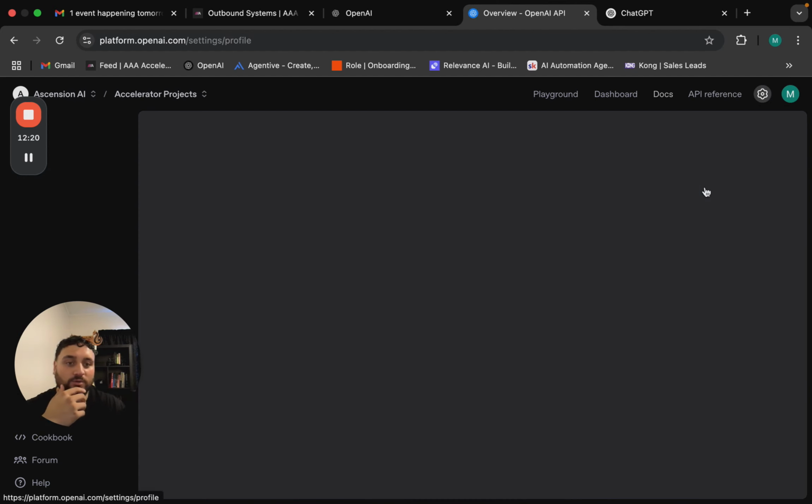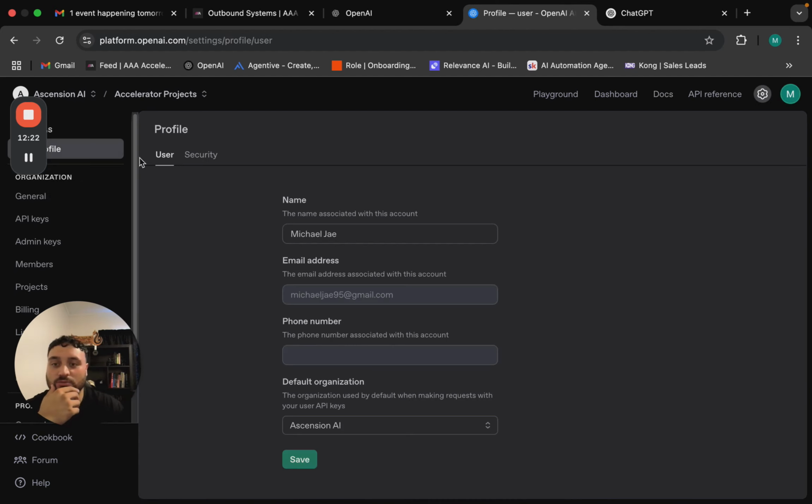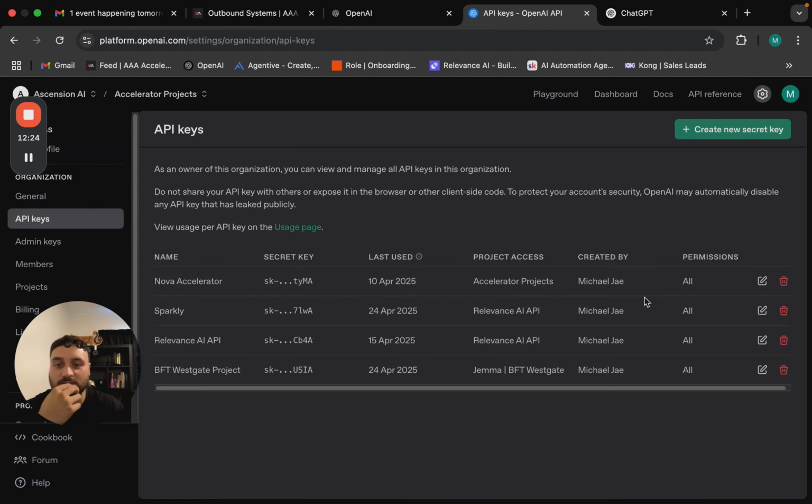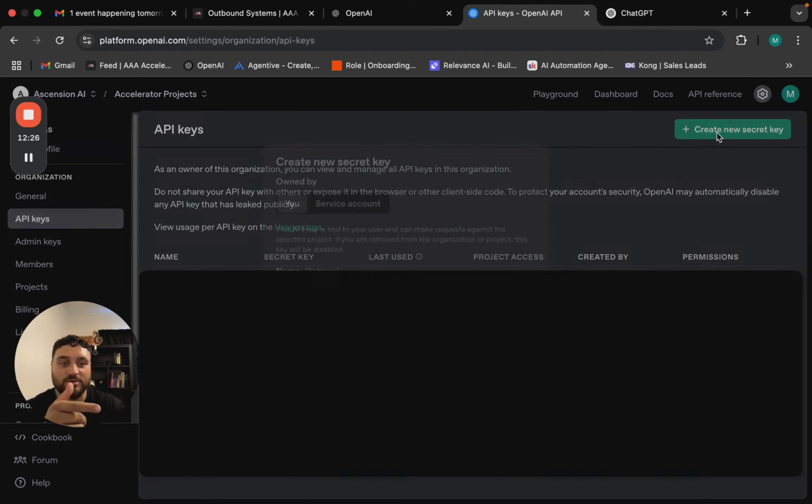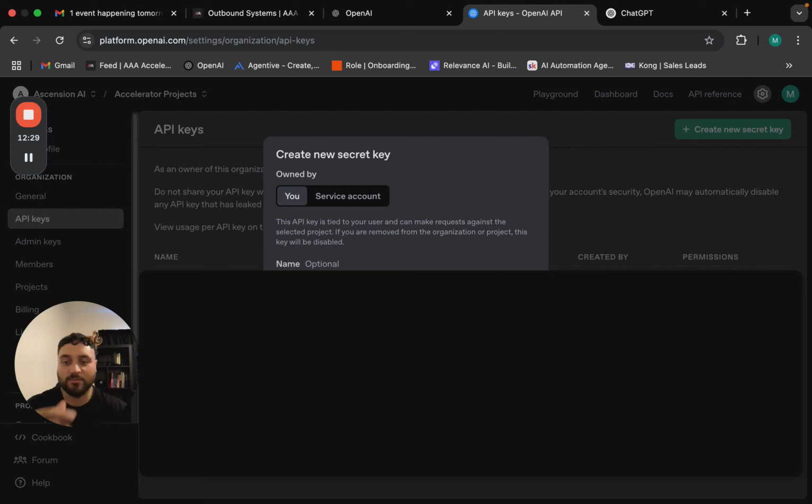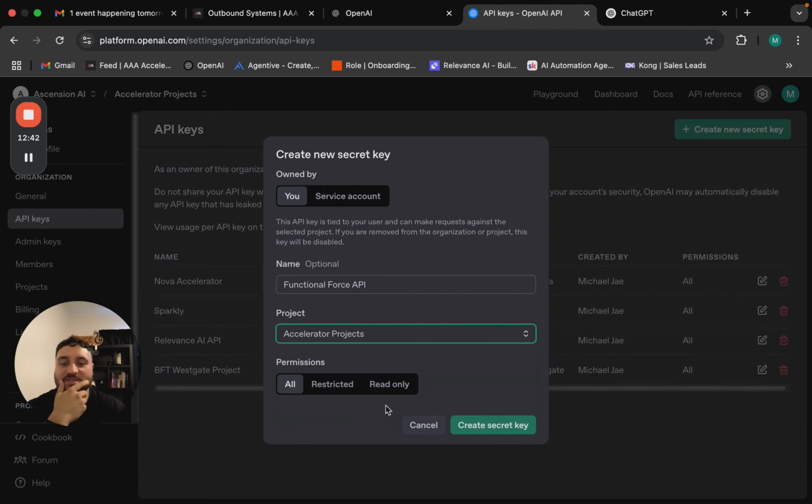You come across onto your profile, API keys. Now these are very super secretive. I'm going to create one called Functional Force API. Let's go accelerated projects.